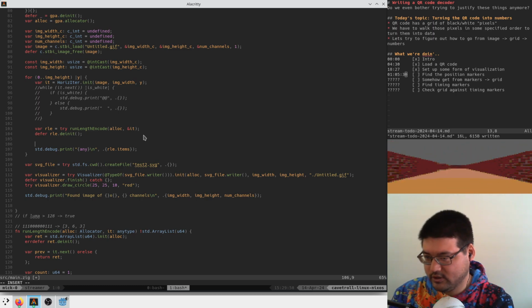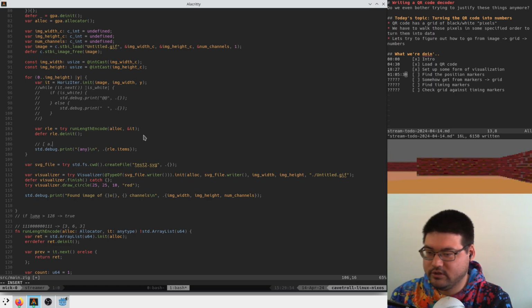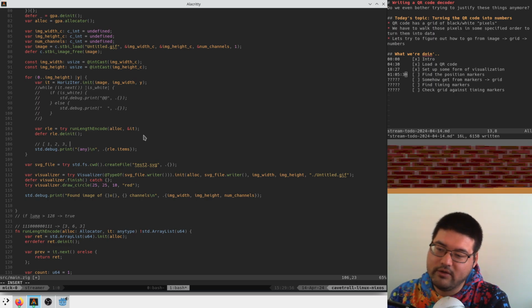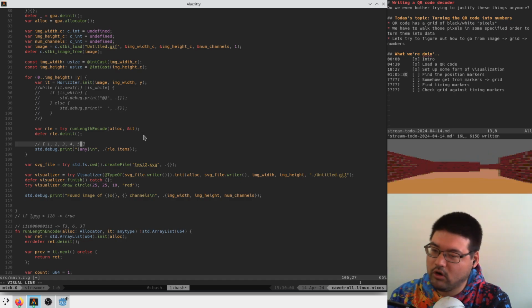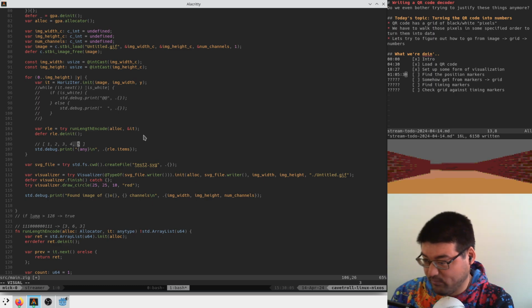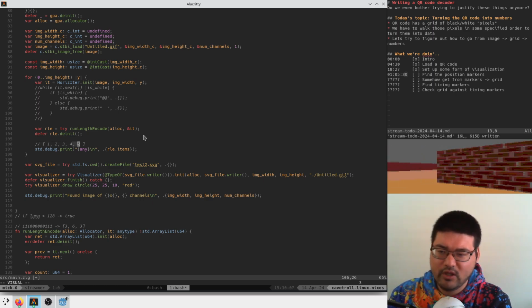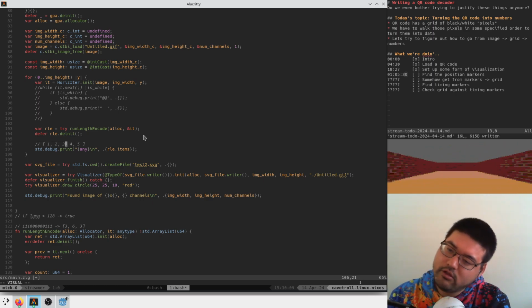So we want to look for chunks of 1, 2, 3, 4, 5. We're going to iterate over windows of this and look for sections where 1 and 2, 4 and 5 are all close to equal. Maybe not exactly equal, but close to equal. And that 3 is approximately 3 times larger than the rest.